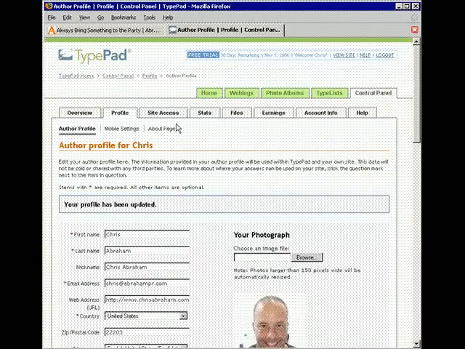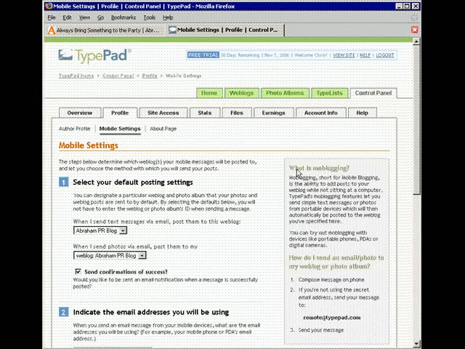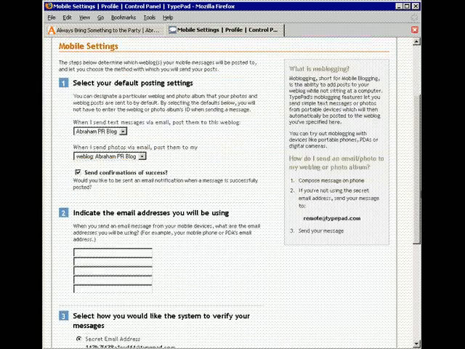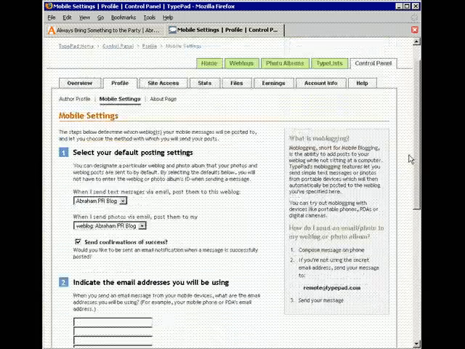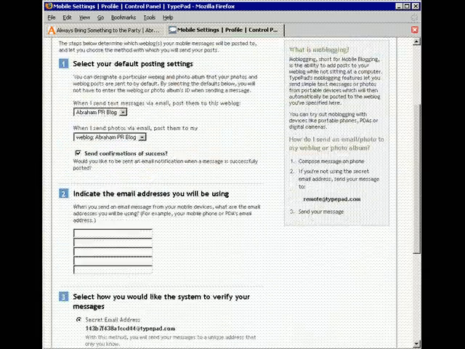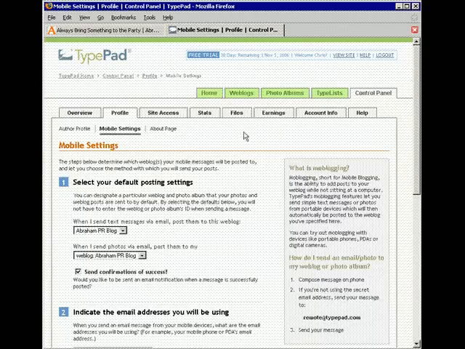So then we can go to site access. We have mobile settings here too, which means that you can basically post to your blog using a special email address that they give you that I'm not going to show you. Wicked cool. Look into that. You can send it from your phone, from your BlackBerry, from your desk, from your email. Let's say you are traveling the world and you want to send out emails to your family. You can CC your blog, and it's pretty amazing.